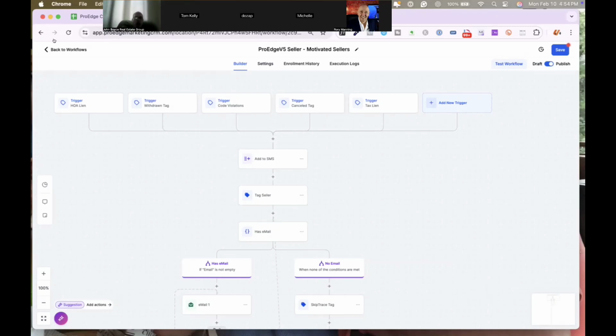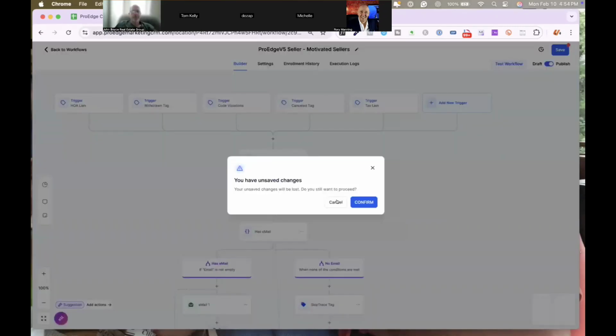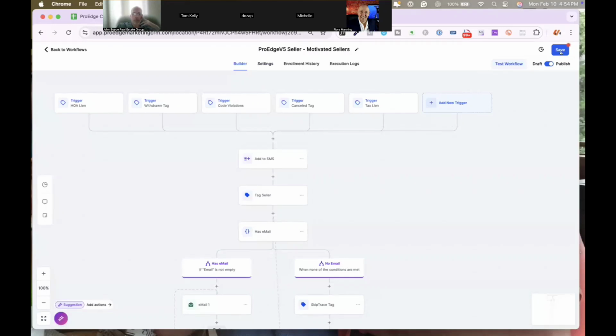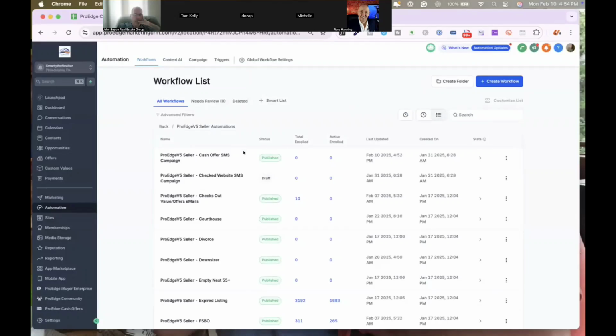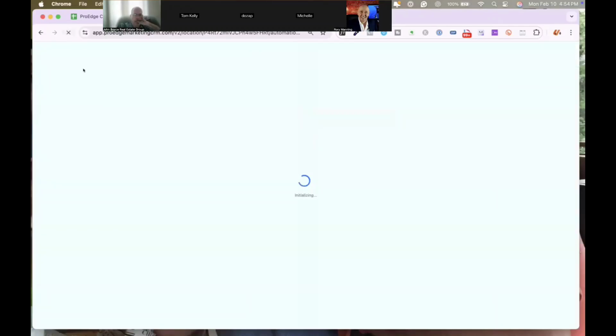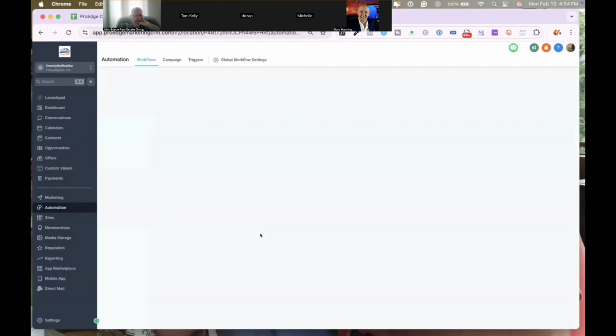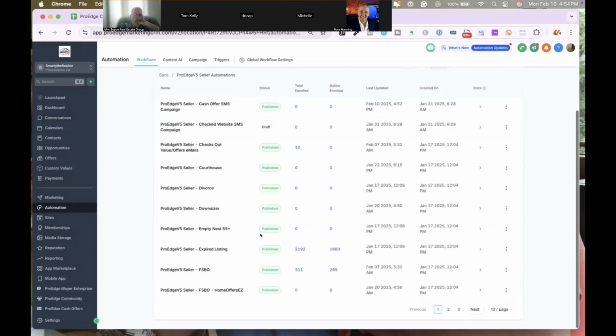Got it. So if I want to also get text messages out to expireds, you just have to decide if I want to do SMS automatically, you turn on the automation. So I turned on SMS, and then I'm going to decide which of these sellers I want those texts to go out to. If I also want the expireds to get it, I'm going to click on expireds and add the SMS to that as well. Right now I just put it on motivated sellers to get the text.